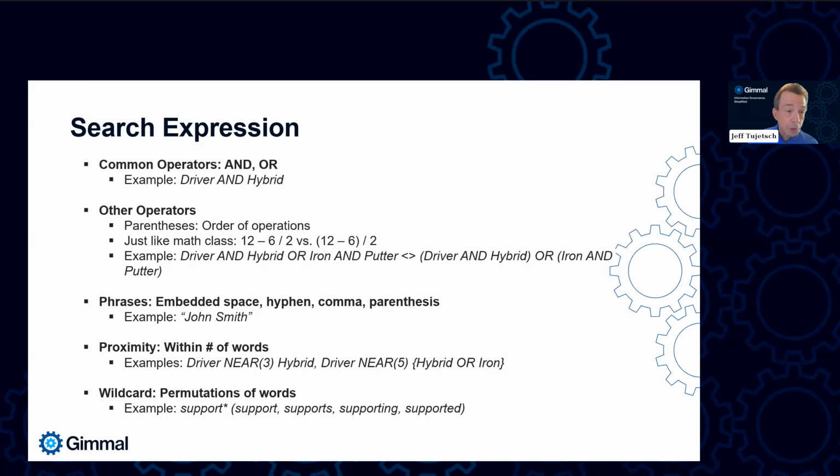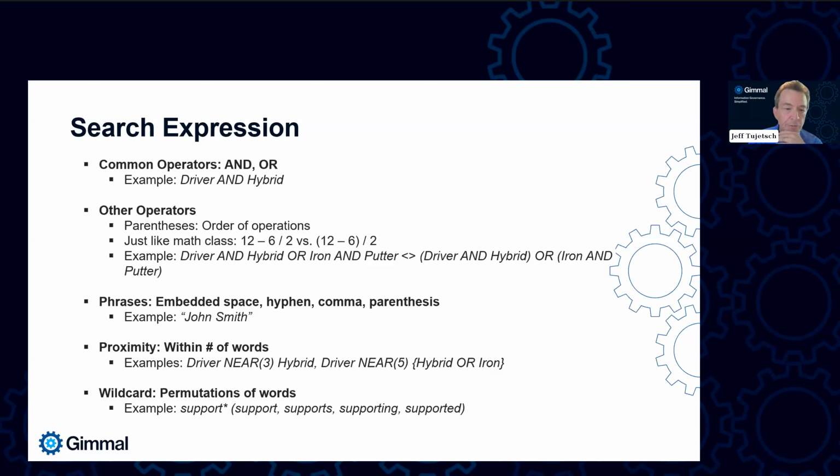Proximity, which is really, really nice to use. But I will caution you on that, because I'll talk about that in a little bit. Let's explain this first. This one's saying if the word driver is within 3 words of hybrid, or the word driver is near 5 words, and now look what I did. I have an OR condition for my keywords, but I put them within the brackets. If you're using NEAR, I could not use parentheses here instead of the brackets. I have to use the brackets.